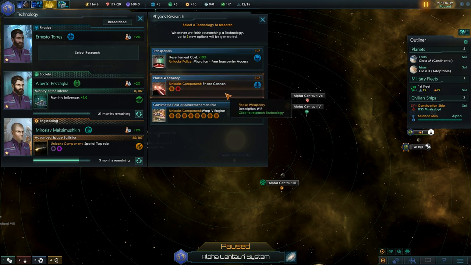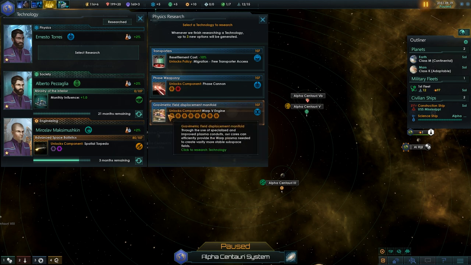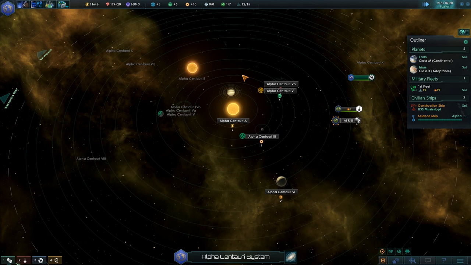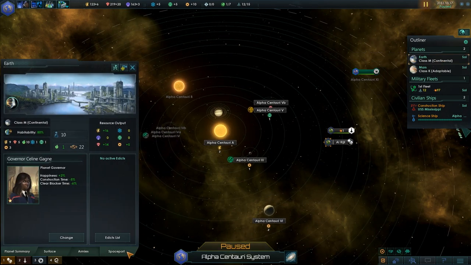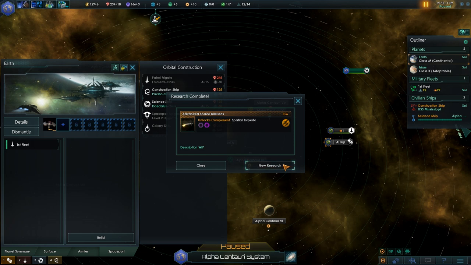But at the same stage, I know that pirates are coming because it's the standard Stellaris event of early game pirates, and I kind of want to have a little bit more phase cannon. Oh, that said, the warp engine is pretty nice. But we'll go phase cannon for now. Colony ship's going to take 2 more months, I think. Research complete. Spatial torpedo.